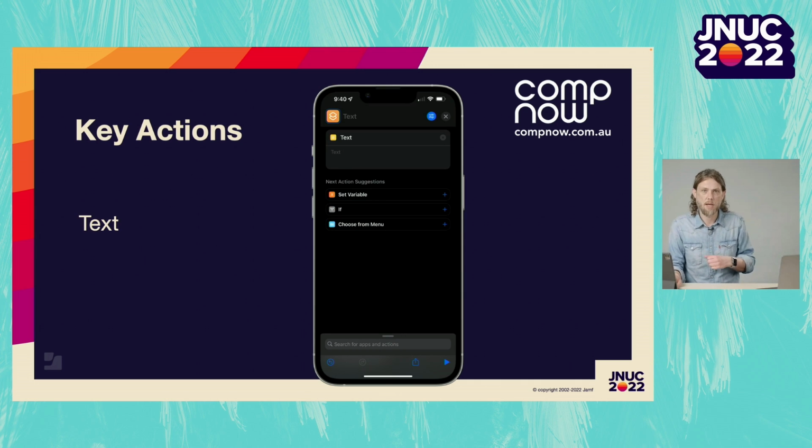Very straightforward. Text, very basic for me to include it, but the text block in Shortcuts is just a wonderful space for you to be able to put your different elements together to then pass that text block as a URL, or it could be a list of the different values that you've pulled from the APIs, as we'll see in a moment.